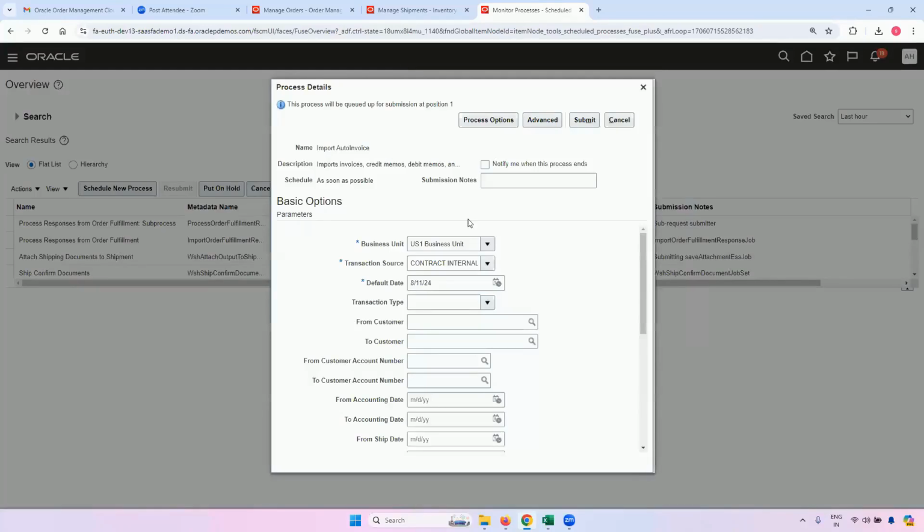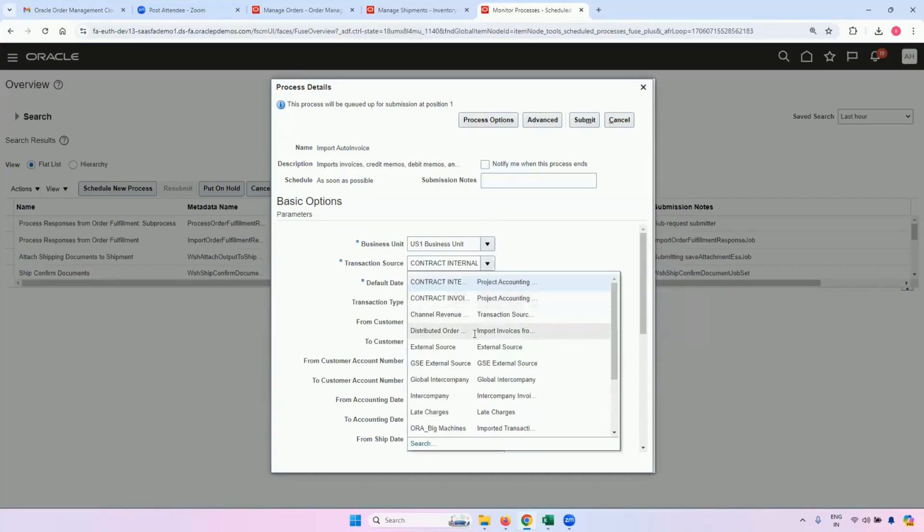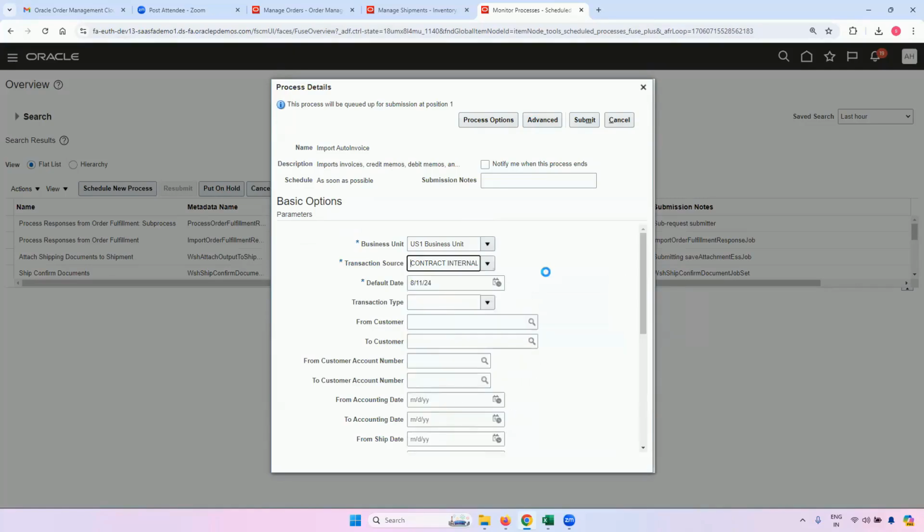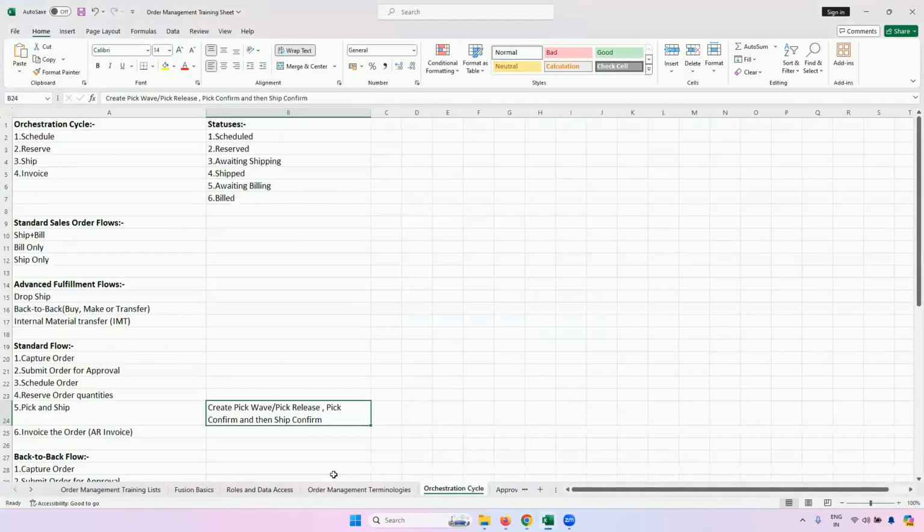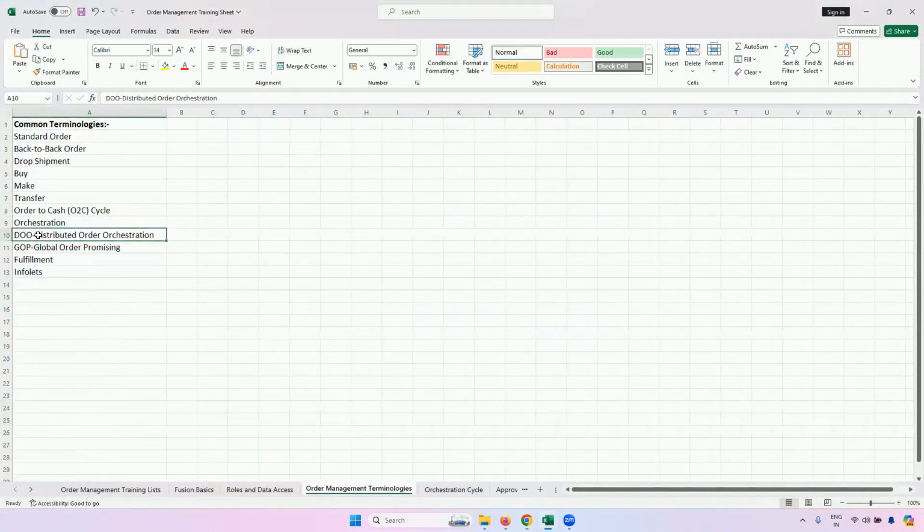So what is my business unit? US1 business unit. What is the transaction source? Click on the drop down. My transaction source is distributed order orchestration. See, distributed order orchestration, the same thing I explained to you. This one, DOO.